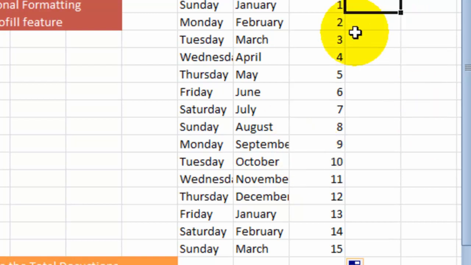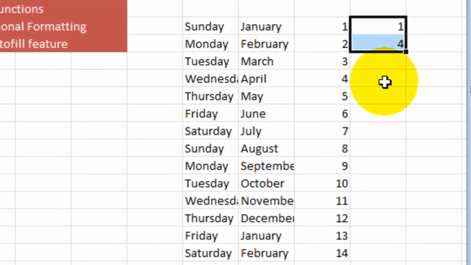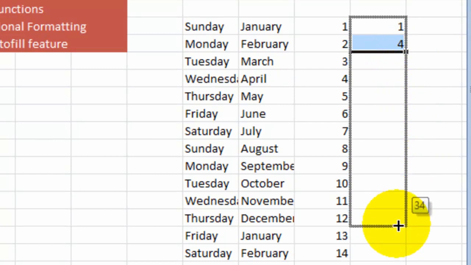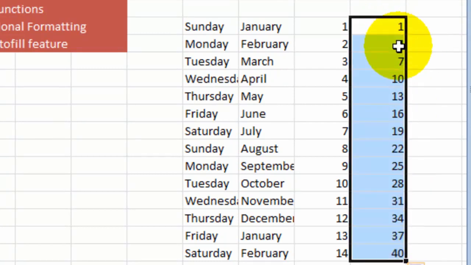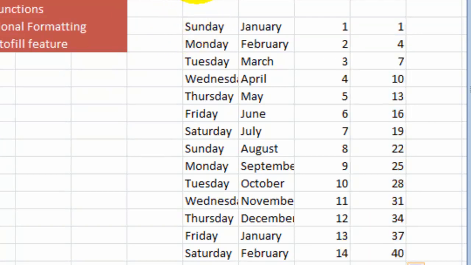You can also use the autofill feature by typing things in a sequence. For example, 1 and 4. Let's say you want to have 3 in between two numbers. What you do is select that range, those two cells, and then drag this down together. Notice I had selected both of them, and now it says 1, 4, 7, 10, 13, and so on. So we had 3 in between those two numbers that we started with, and it gives us a sequence. So that's basically the autofill feature. Let me get rid of those quickly here.